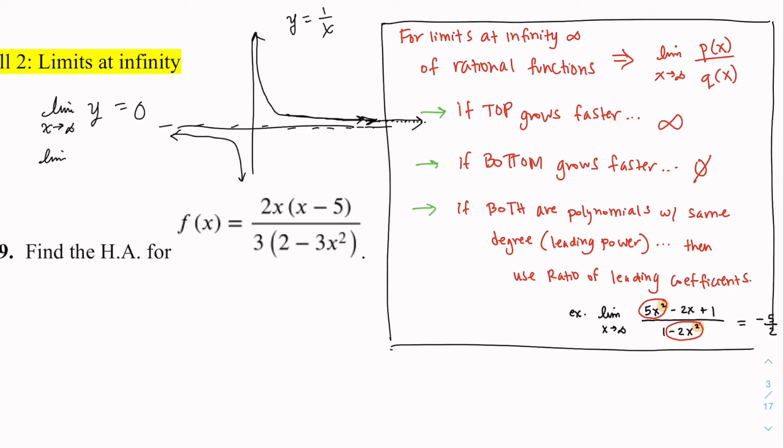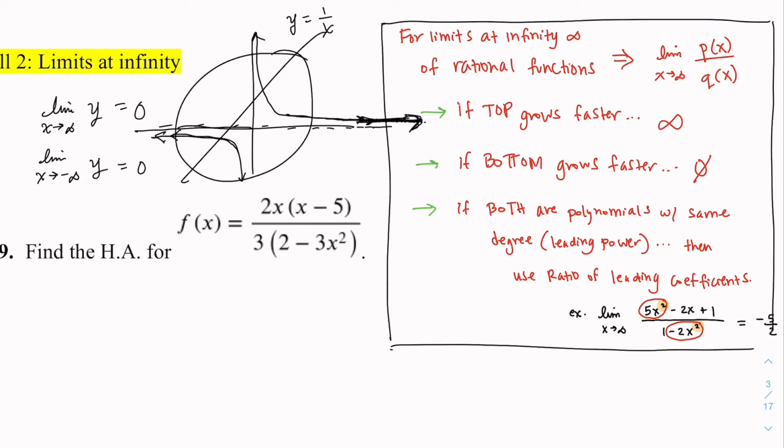Similarly, on the left side, as x approaches negative infinity, my x values are getting further and further to the left, the graph is also approaching 0, but from the underside, right? It's a negative. It's almost like a 0 minus. But that's what we're talking about when I say limits at infinity. We don't care about the middle of the graph. We only care about the far left and the far right, where x is approaching infinity.